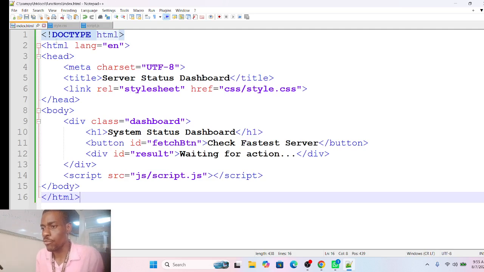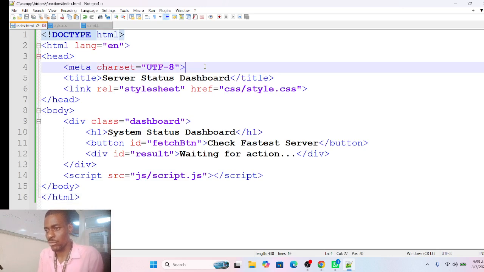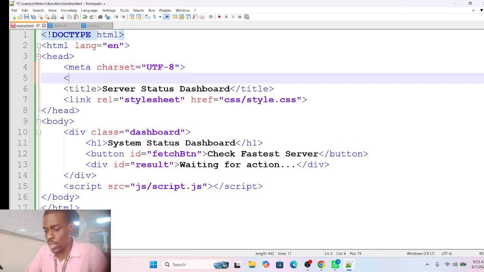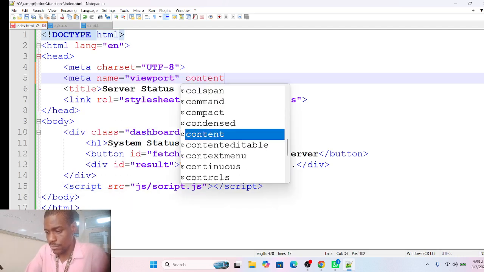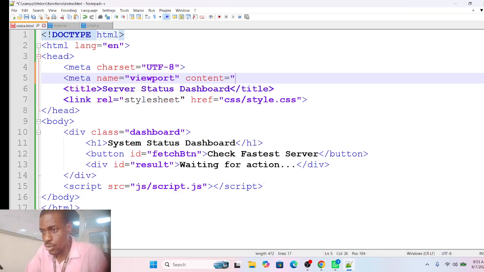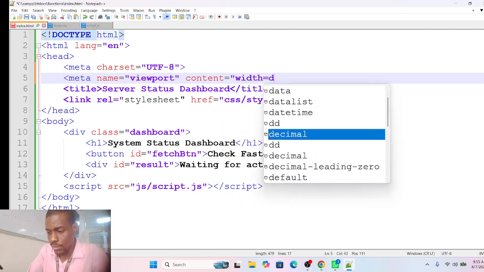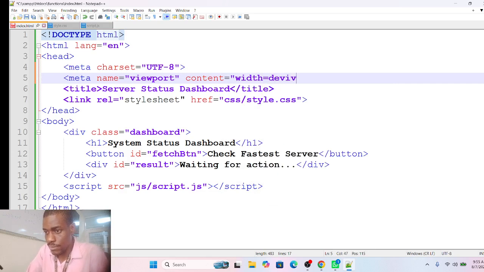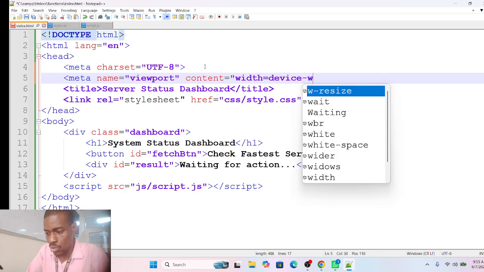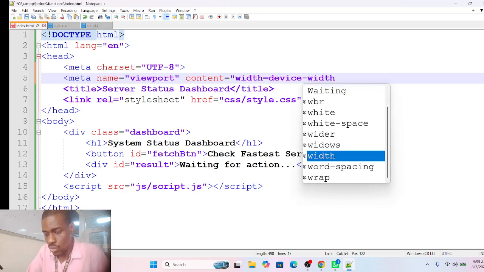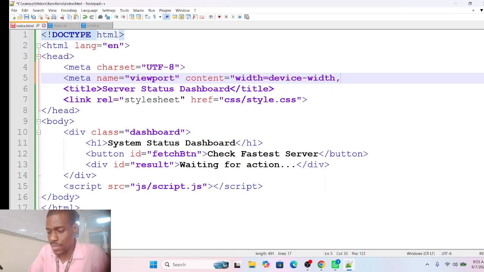One of the problems of doing this kind of live coding is that it wastes too much time. Of course, as a matter of importance, never forget to add this meta tag: name equal to viewport, and content equal to width equal to device-width, comma, and then we have initial-scale, not scale.